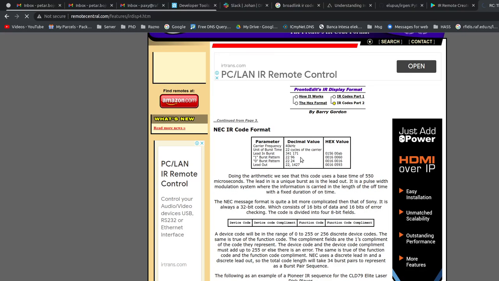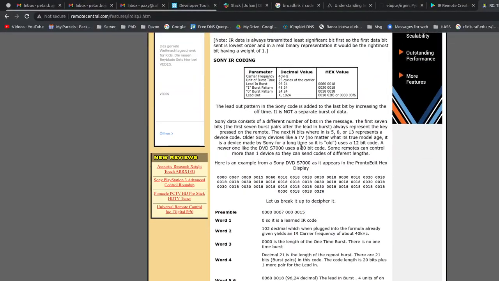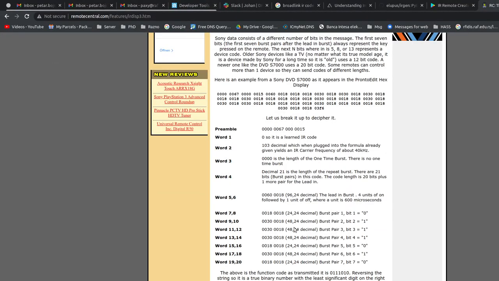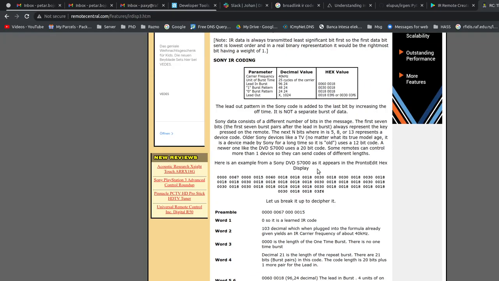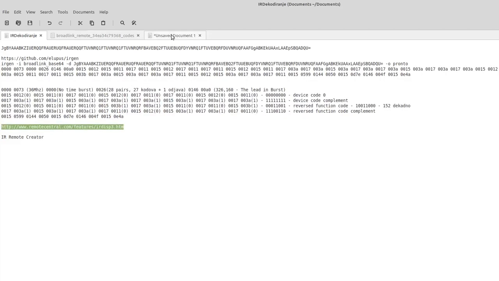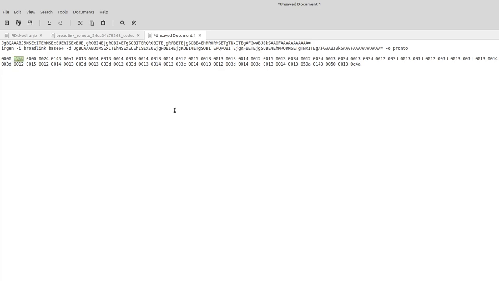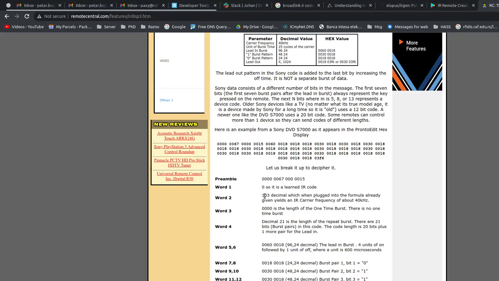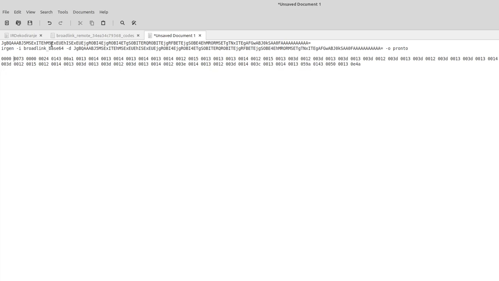Of course, the first example is useful too, as you can see there what some parts of the code are used for. For example, the first bytes are usually zeros, exactly our case. The second byte is the identification of the frequency that our carrier is using. In our example, 73 hex needs to be decoded into decimal format.